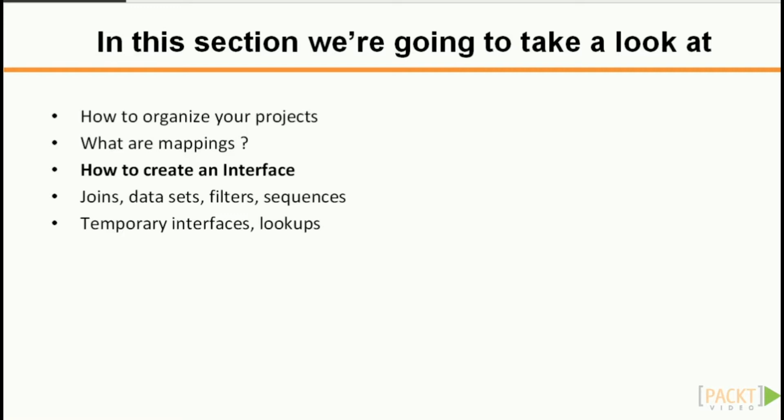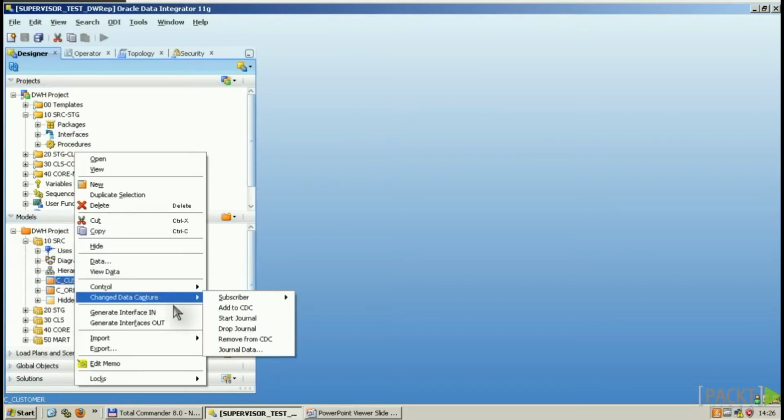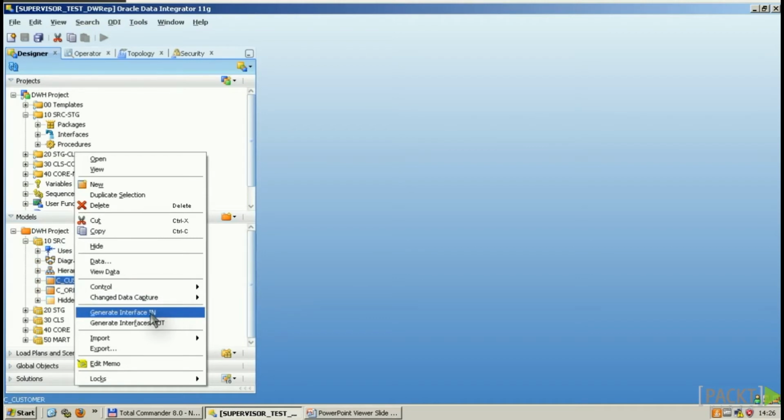There are various ways to create interfaces in ODI Studio. You can go to your project in a folder, right-click on Interfaces and select New Interface. Or you can also right-click on a table and select Generate Interface In or Out, depending on whether you want this table to be the source or target of your interface.